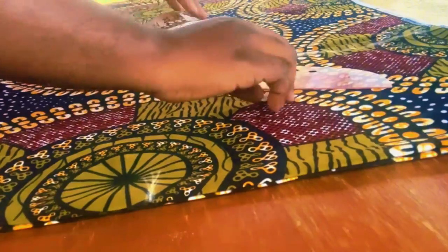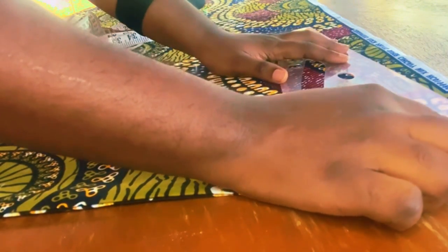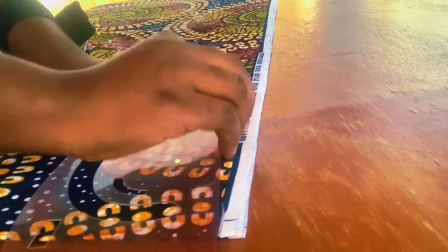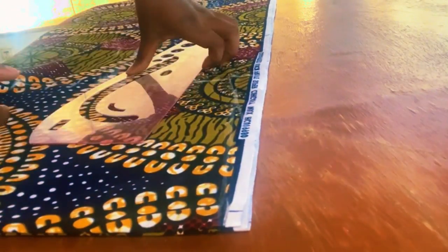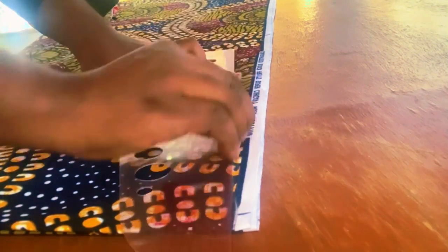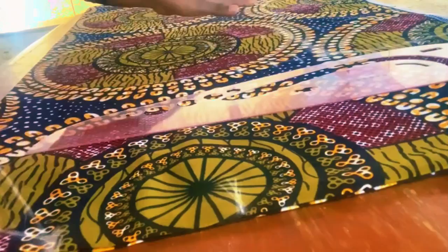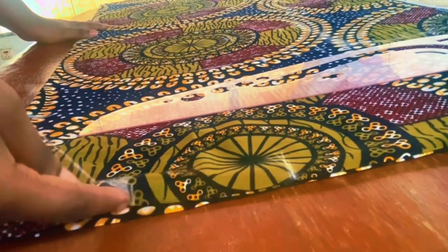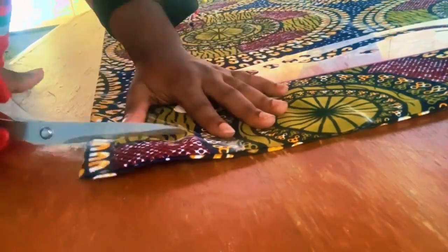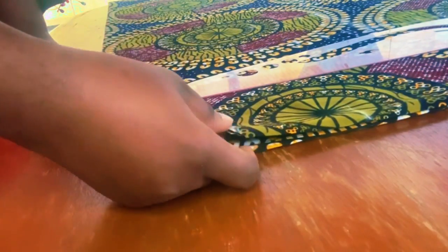So for the sleeve, we'll just slant it a bit from here. Just give it a little slanting like so. Just slant it a bit. As you can see it, we'll cut the back first, cut the back together before we cut out the front. So let's go. So we're cutting out the back in order for us to separate the front from the back.